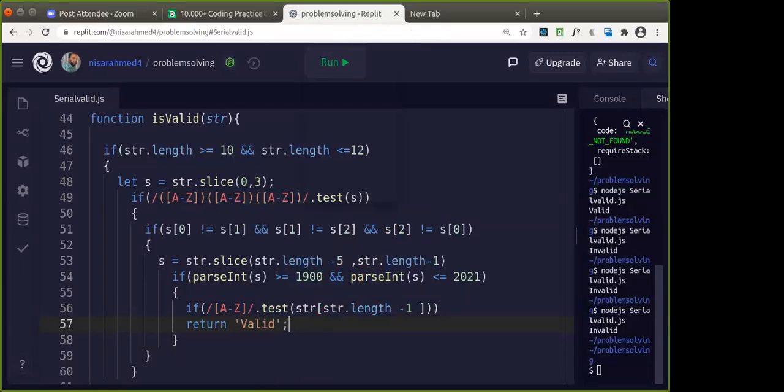Is that okay? So if the string's last character is A to Z, it should be capital. That we need to check. Let's run this one and check that one as well.